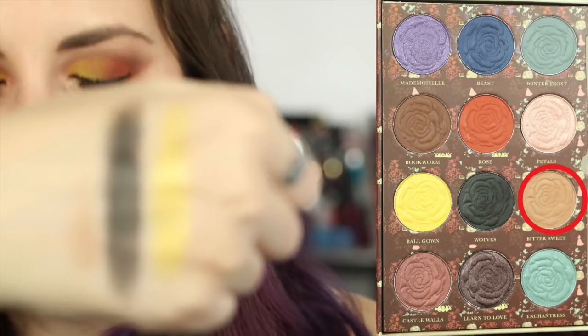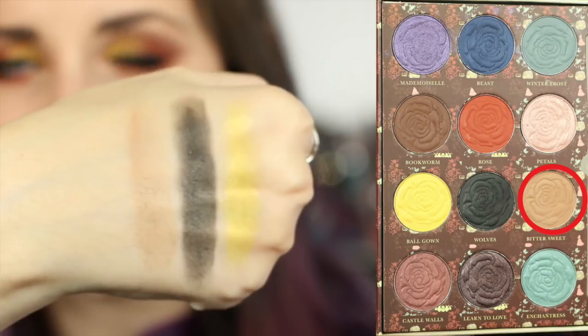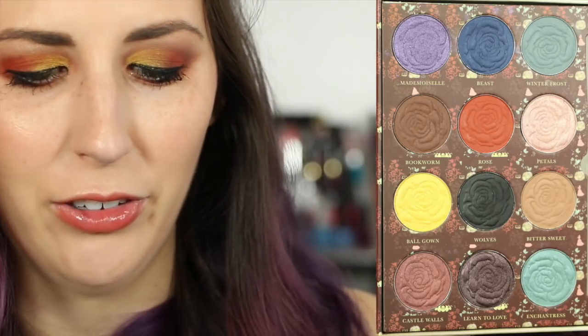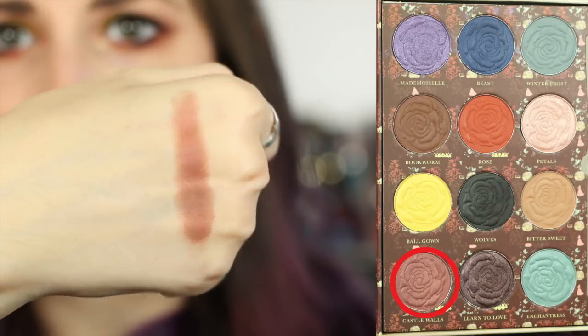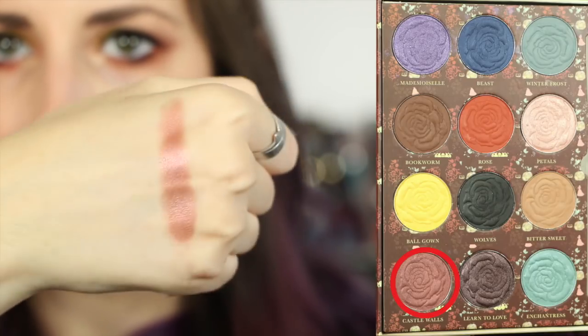Bittersweet is an awesome transition color — it is also matte. It did not show up very well. Let me do another swatch. It also slightly blends into my skin tone. Can you see it? It's just a really light tan, which is great for a transition color — I've been using it every day. My fingers are also a little wet now, so it'll probably help these shadows out a bit more. Next I have Castle Walls — I have used these colors already so I know they are pretty pigmented. Look at that — it definitely has a sheen going on.